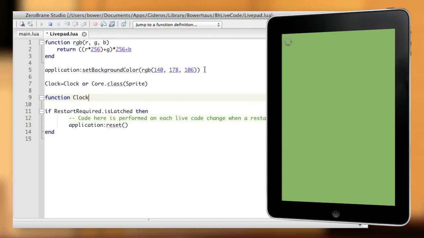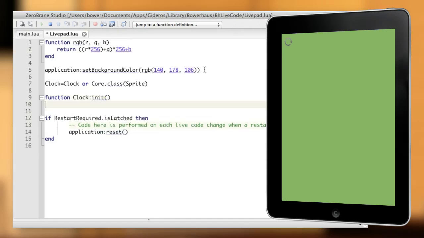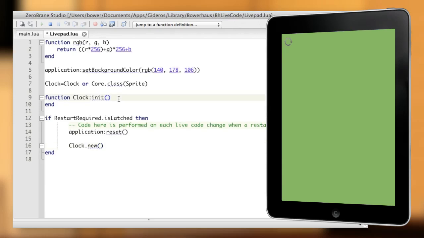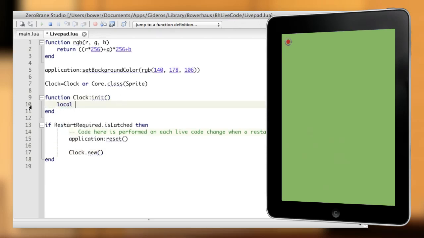And in the constructor for this, I'm going to create one of our mechanism components and link it to a clock face. But first, we need to instantiate a new clock. We don't see anything yet because there's nothing in the init method.